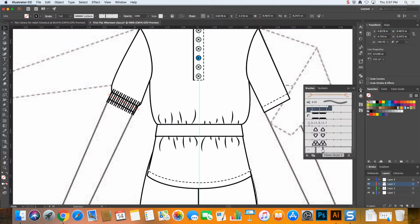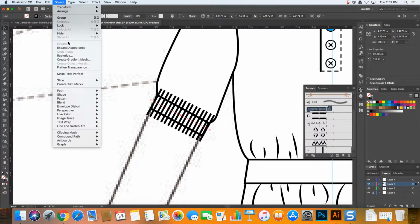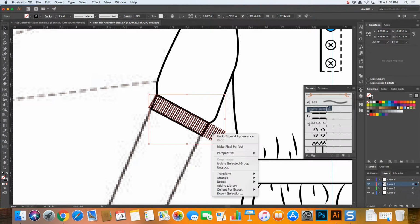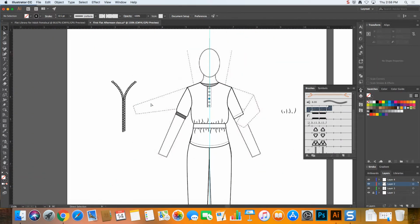Anything where I've made a shape out of multiple shapes, even if I've used brushes, I can often expand things into their original shapes. So this guy, I can go to Object, Expand Appearance. I have this brush selected and maybe I want to edit some of these. I can change the brush stroke on this and get it pretty close, but I can't get this last one, or maybe these last 6. If I have it selected and go to Object, Expand Appearance, now each of them is their own individual little line, and I just have to ungroup it. And I can choose them and delete them separately from the rest of the rib. So that's Object, Expand.